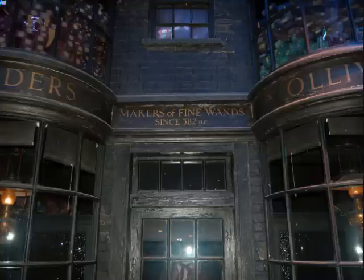Usually, there'll be different signs when the wand is the right one for you. Sometimes it will glow. Sometimes it will move ever so slightly. And sometimes it will just pop right out of the glass and make a dash for your hand. Those are rare circumstances. But we'll just look for the one that seems to fit your hand like the proverbial glove.